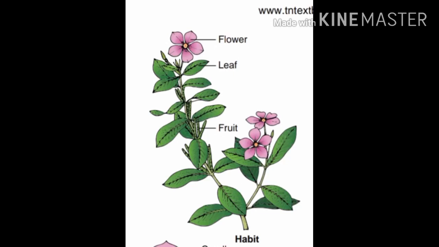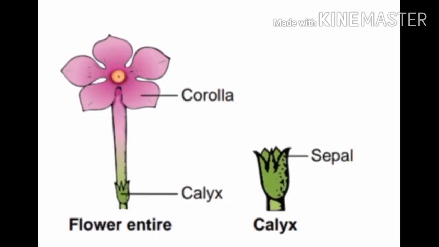Now let's move into the characters of the flower. Ebracteate, they don't have bract, you can find in the picture. Ebracteolate, they don't have bracteoles also. And the flower is complete. You can find calyx, corolla, androecium, gynoecium, everything there. It is bisexual, heterochlamydeous, actinomorphic, hypogynous, pentamerous, having 5 parts, and rosy purple, pink or white petals.